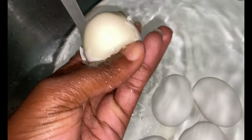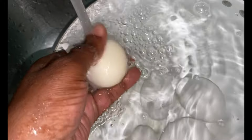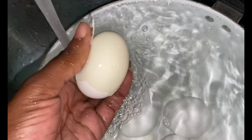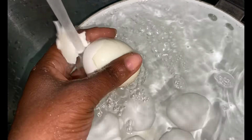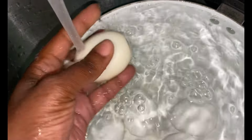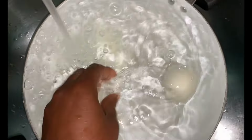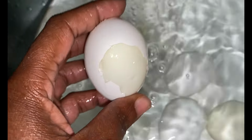I try to peel them under the running water too. Don't know if I could do it with one hand, but we're gonna find out. I was gonna break the egg right there. I better blow it down. There you go. Perfecto. Ooh. Perfecto. Here it go again. Coming off so easy. The little skin on the egg, cause that's how you tear up the egg if you ain't got that skin.